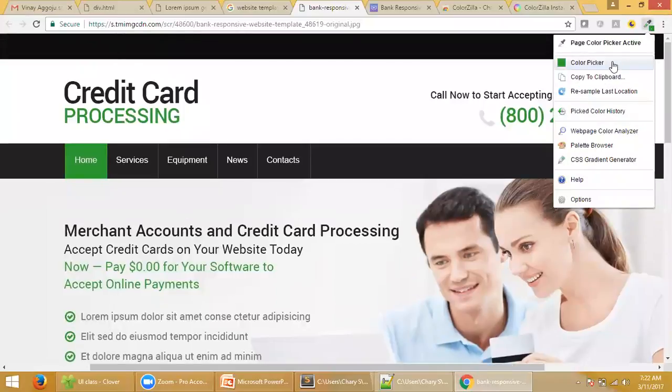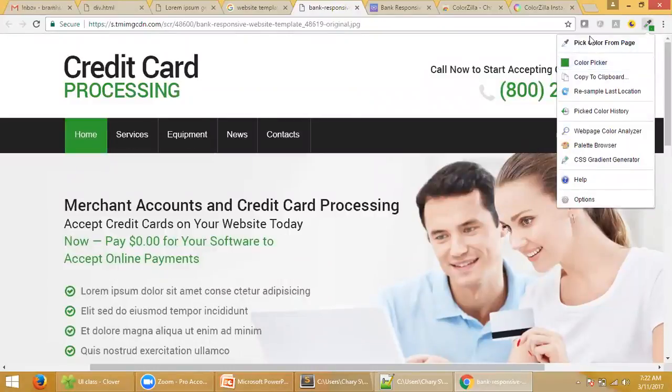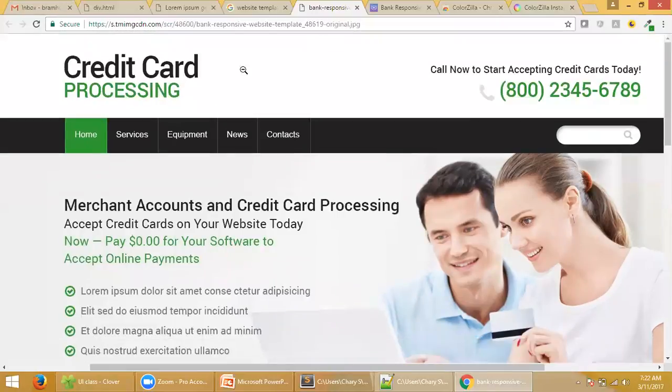Clear, right? Just pick first one, color picker, and go to this one from page. You can see on the top the color is changing, right? Based on where I am selecting. The colors of each text and the backgrounds you can get from here. If I select this, this color will be, we can take that color.